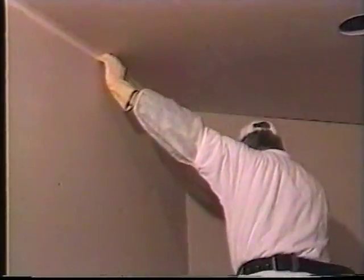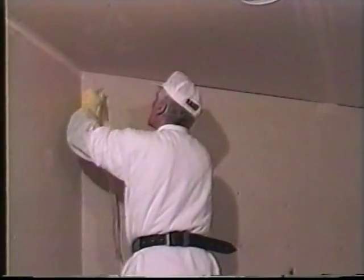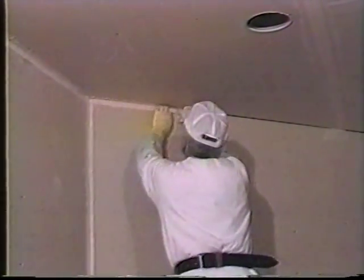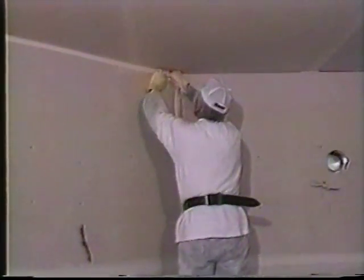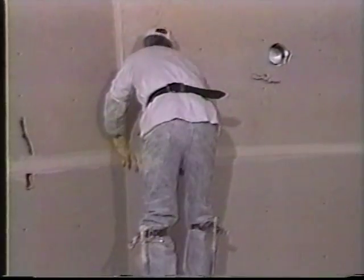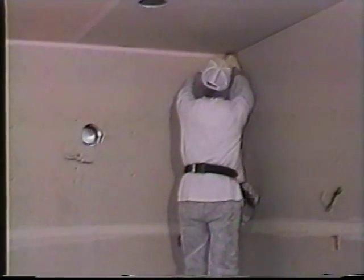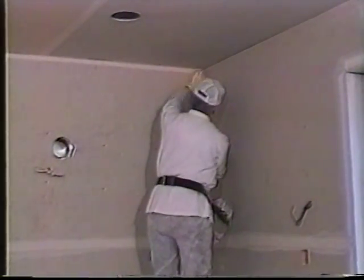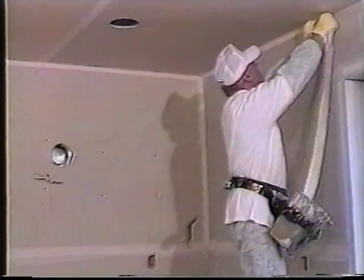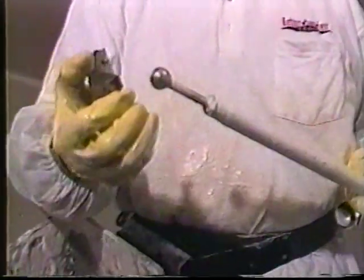Once again, take note of the ease with which the tape is applied to the corners, using the same stretching motion on the tape to ensure that it's tight. To press the tape into the corners, we now go to the corner flusher. Normally, a 2-inch flusher is used at this time.